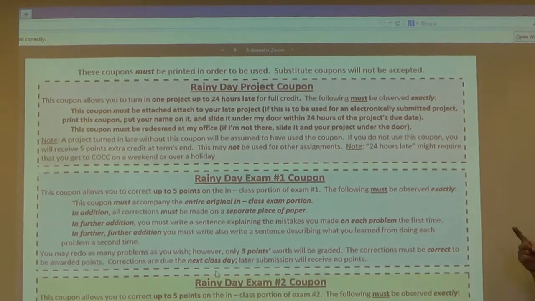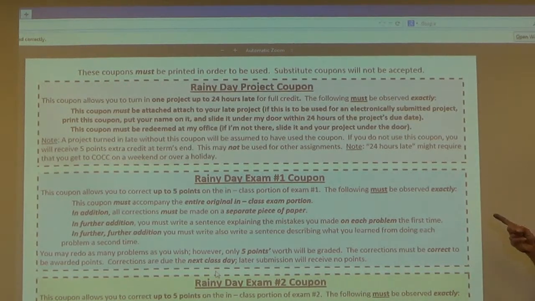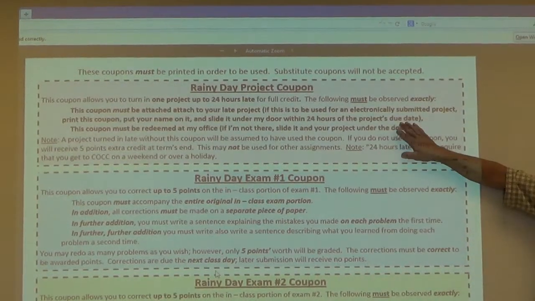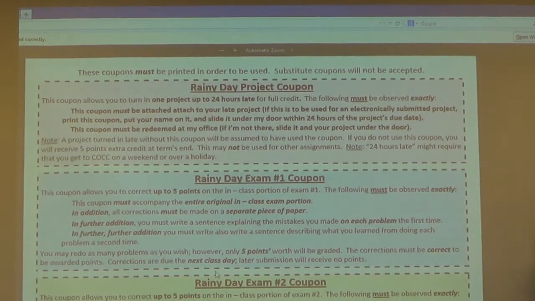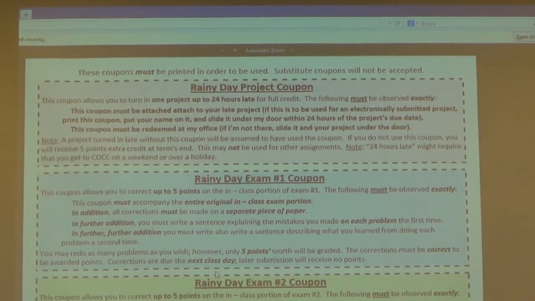That's why right now you guys have an extra 5 points in your progress reports, if you've been noticing that. Some of you have like 150% average as of week 1. That's because you had a 10 out of 10 on a quiz and 5 extra points. So you have 15 out of 10, which is 150%. It's actually worth points if you don't use it. It's also worth points if you do. It gives you 20 as opposed to a 0, 25 as opposed to a 0. So if you don't use it, it's worth 5 extra credit points. If you do use it, it's just like we extend the due date for a day for you.